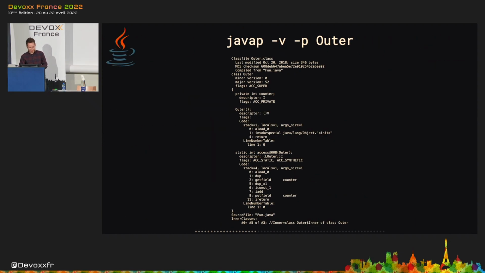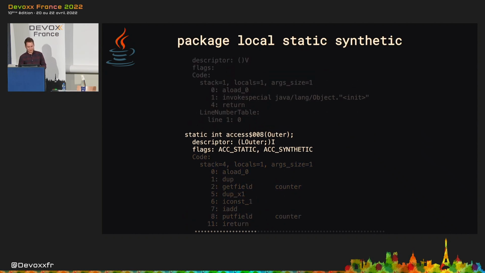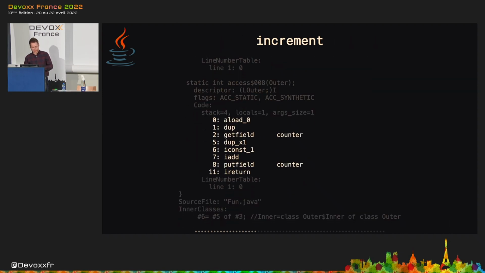What is this method doing? Again, it is package local synthetic. It provides access to the field, which is private, and it actually contains the increment. It's the same trick as they were doing for the previous example. It's just slightly different because we are performing access not to a method, but to a field.